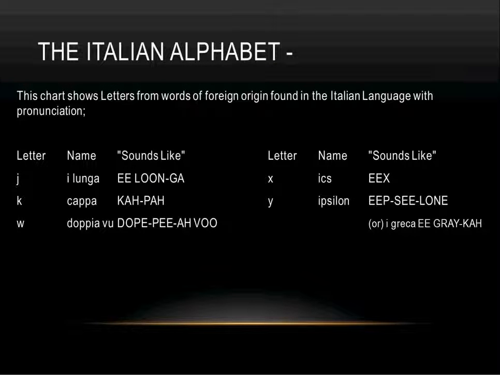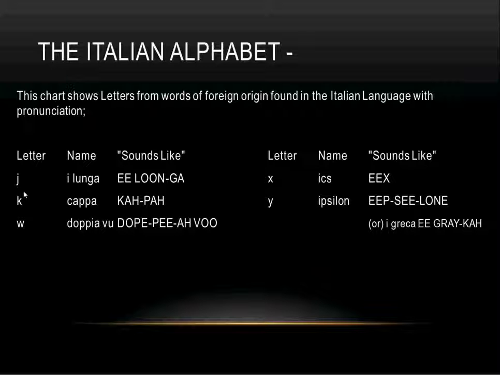Very good. Now let's look at the other 5 letters that are found in the Italian language, but they're usually found in words of foreign origin. Here are the Italian names of these letters from words of foreign origin, letters that make up the other 5 letters of our alphabet. Here we go.